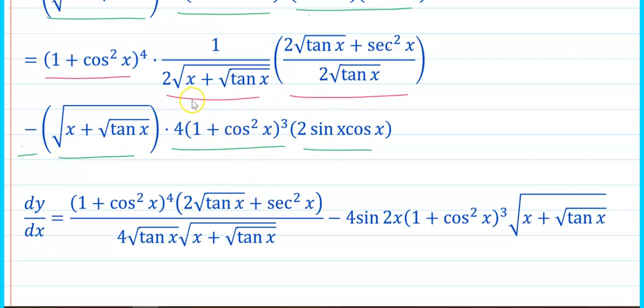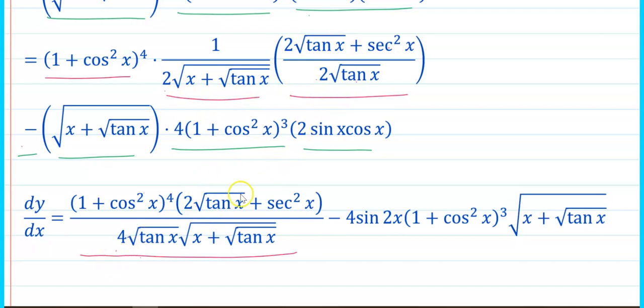What has come in the denominator? The denominator has 2 times root of x plus root of tan x. This 2 into 2 becomes 4. Root of tan x is written first, and root of x plus root of tan x is written here. And here is the simplification. Again you can see here, what is the power of the numerator? The 4th power into 1 into 2 root of tan x plus x square, 2 root of tan x plus x square. The numerator is multiplied and below, the denominator is multiplied.